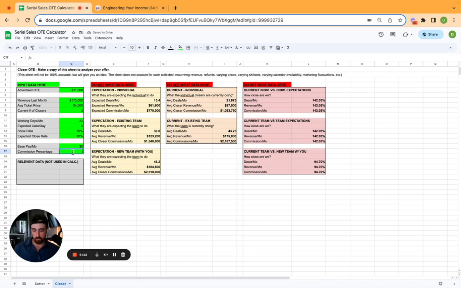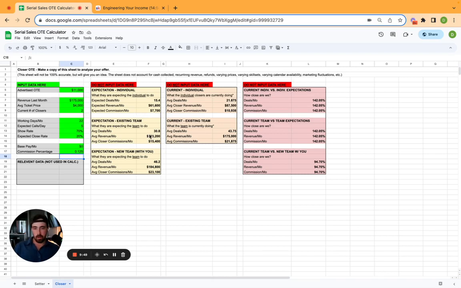This has to be a decimal, 0.125. Okay. Now, expectation. If you can hit these KPIs, they're expecting you to close 15 deals a month, about 62K in revenue per month, and at 12.5% commission, you're not quite at 11 grand. Okay, so this is a pretty good amount off.